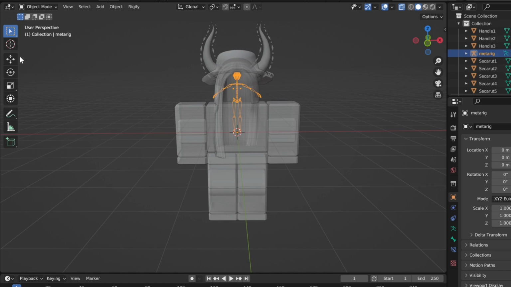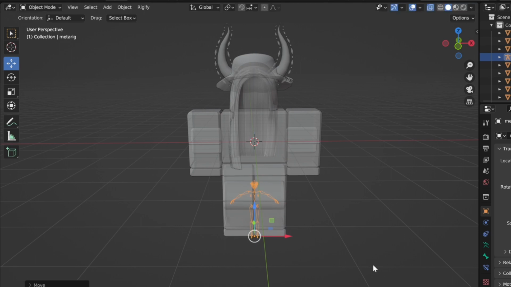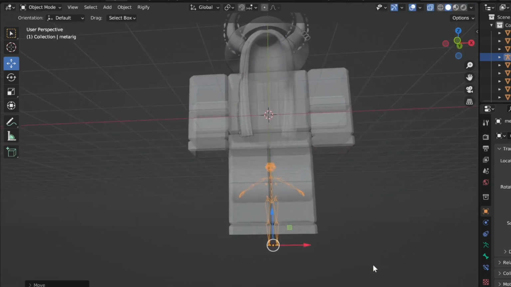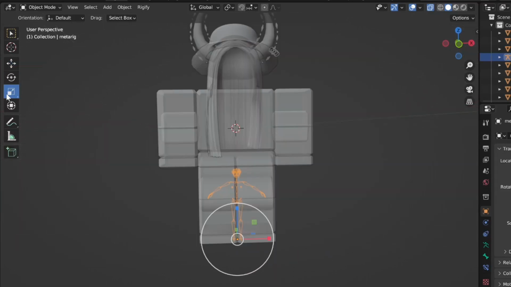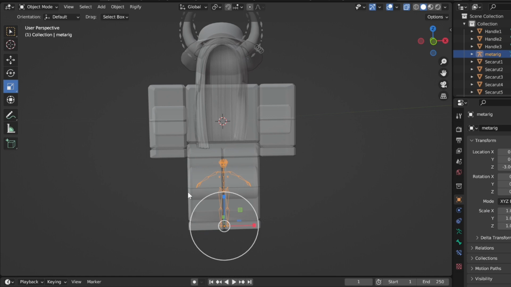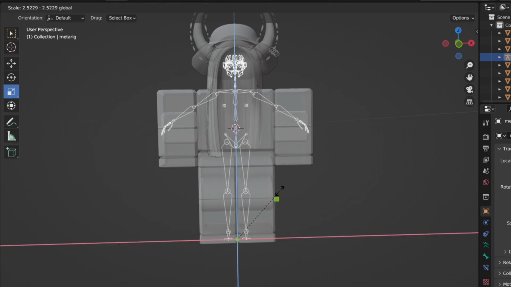Now you want to move the skeleton with the character. So on the left panel, click the arrows shaped as a cross. I use the blue arrow just to bring it down to make sure that the feet match with the character's feet. You then want to use the scale tool, which is the one I've selected. And then you want to use the little green square to make it bigger. It doesn't have to be exact because you will be moving it anyway, but just roughly.